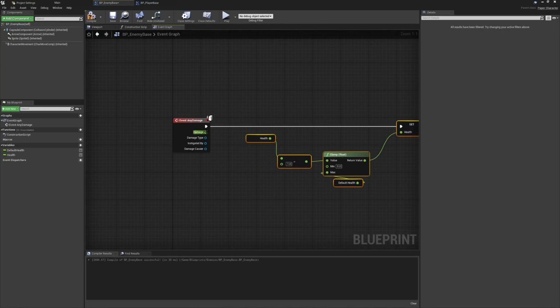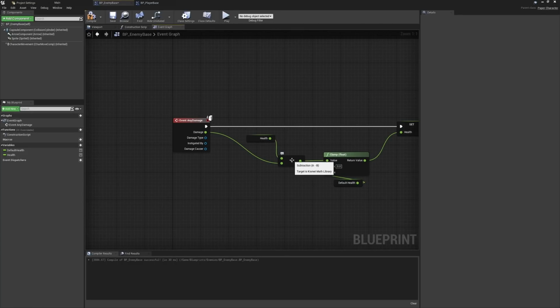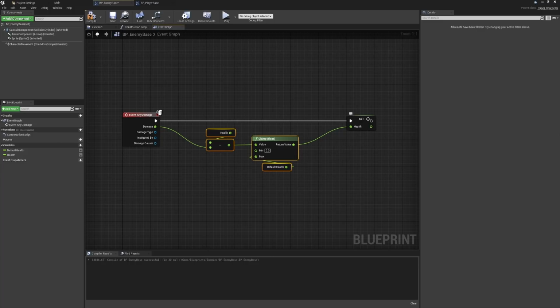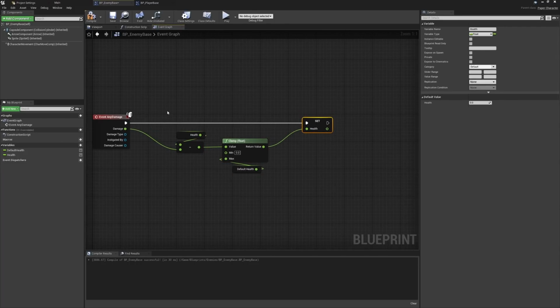So ideally at this stage, again, we're going for a very basic minimum viable product for this project. But this is where you might want to start looking into things like reusable components, like a health component, because we're already copying logic between classes. So this means that this could be used as a kind of component or interface, so we don't need to keep redoing this. But for this, again, we just want to get things working. And this isn't necessarily bad coding practice, but we also don't want to take hundreds of videos just to get a simple platformer working. So this is going to update the enemy health whenever we take damage.